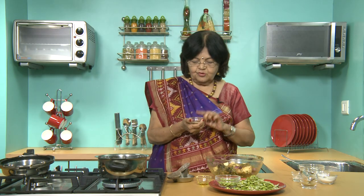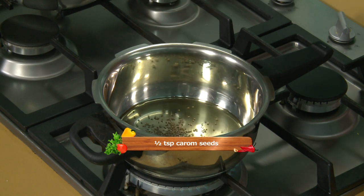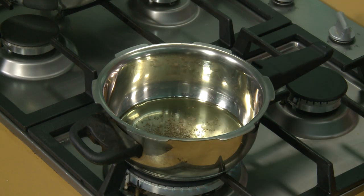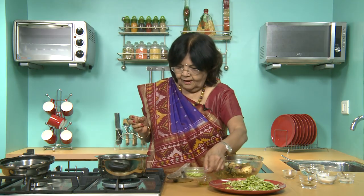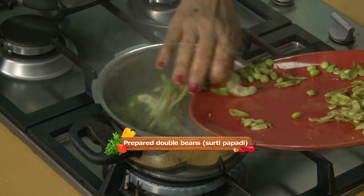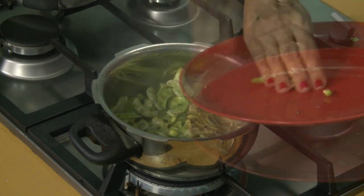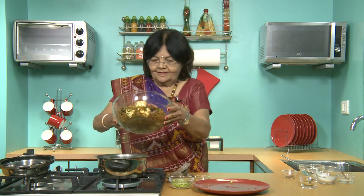We need to add ajwain. Let it get hot. Ajwain is getting ready. Now add asafoetida. Now we are going to add, you remember we prepared the papdis. Add the vegetables.